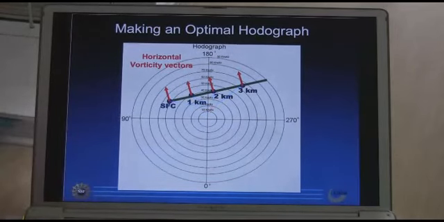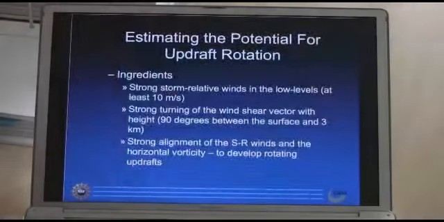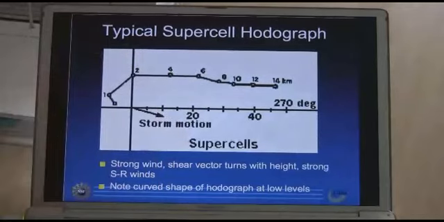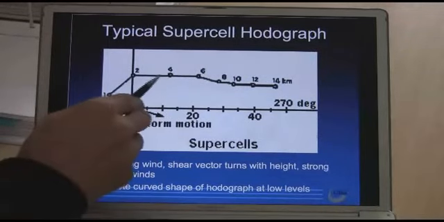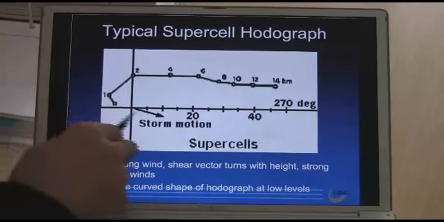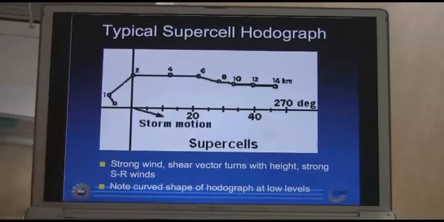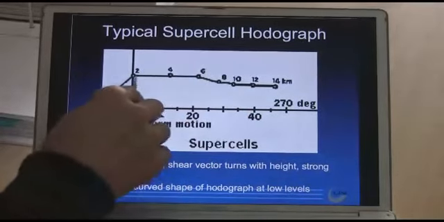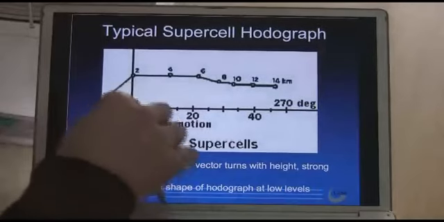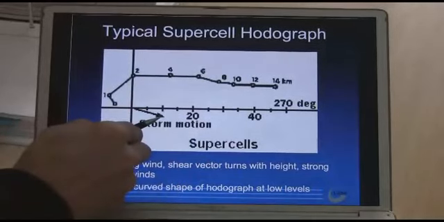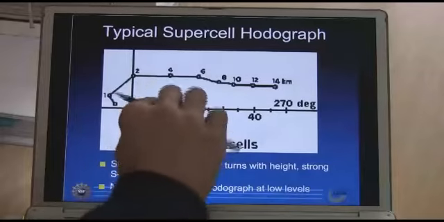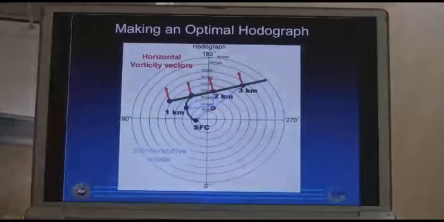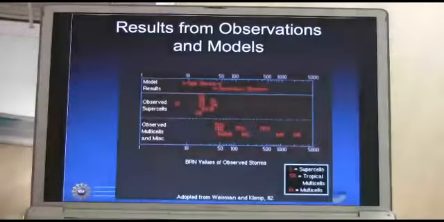Well, it's no surprise then, if I go back to this earlier picture for supercells, that this is actually a lot of hodographs, I think averaged over a lot of different cases. You tend to see a little tail on the hodograph, the canonical, typical, classic supercell storm. So you tend to see maybe a unidirectional shear up above, but the hodograph has a distinct tail here. Why is that? It's because that type of environment is conducive to supercells with storm motion here, because I get extremely good alignment, good helicity in the low levels. So that's just an example of why tornadic supercell hodographs tend to look like that.